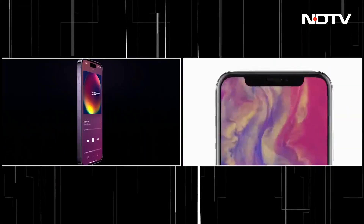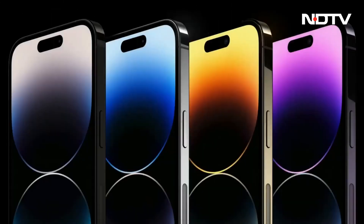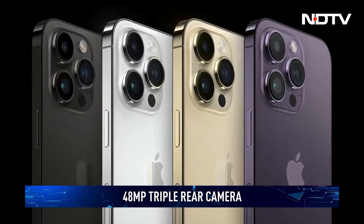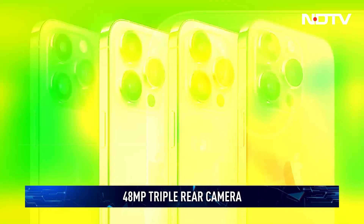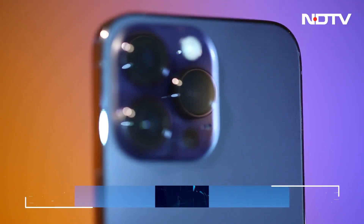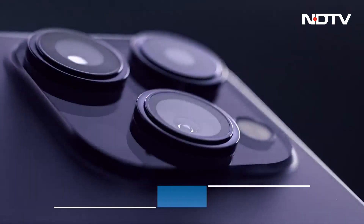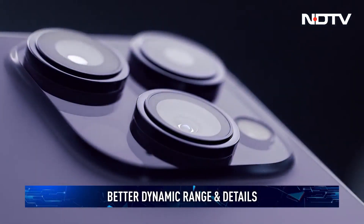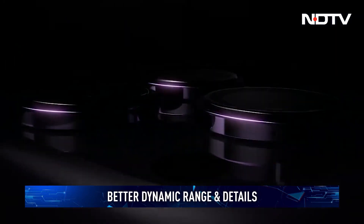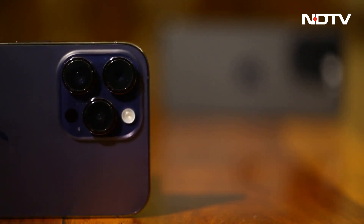Let's talk cameras. The Apple iPhone has stuck to its 12-megapixel resolution for several years now. However, taking one more note from the Android playbook, Apple is finally introducing a high-resolution 48-megapixel sensor on the main camera. Using the magic of pixel-binning, Apple claims increased sensitivity, dynamic range, and all-around improvements to picture quality. Does it live up to the promise? Yes, it does. The biggest camera update in years makes the already good iPhone camera even better.